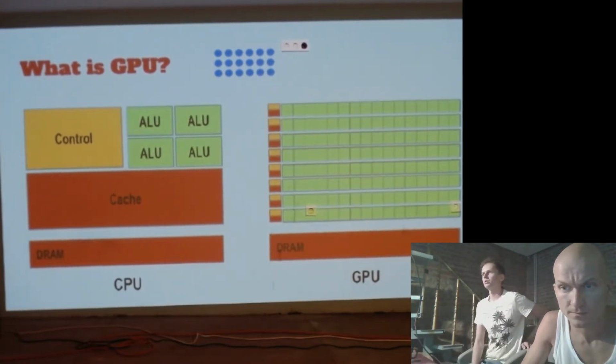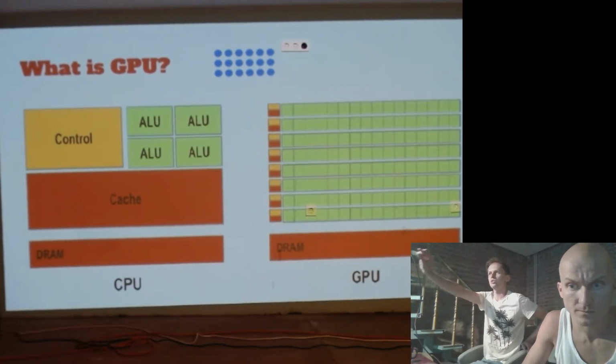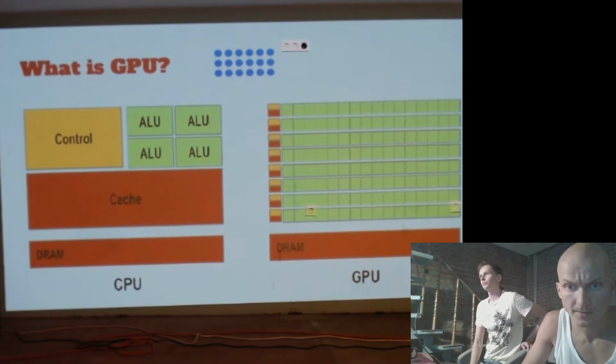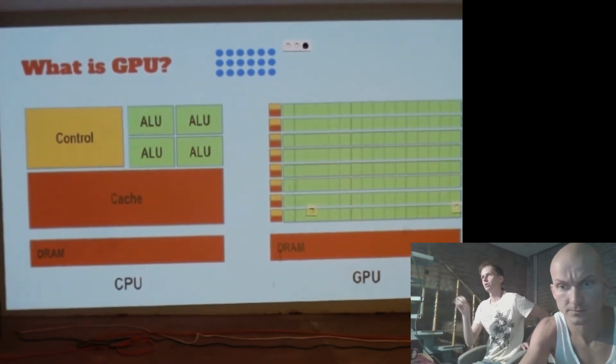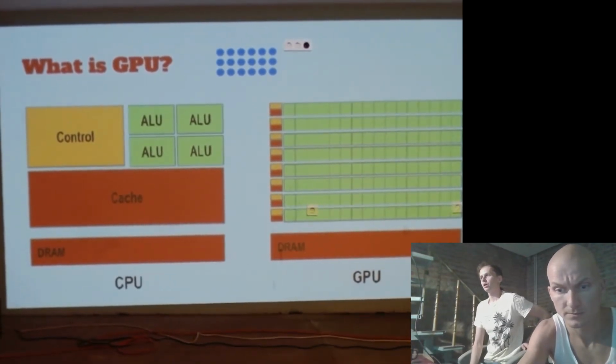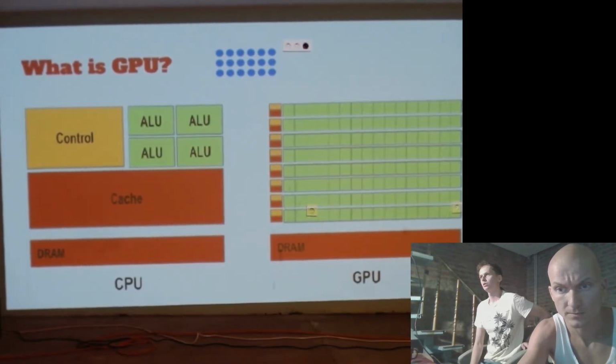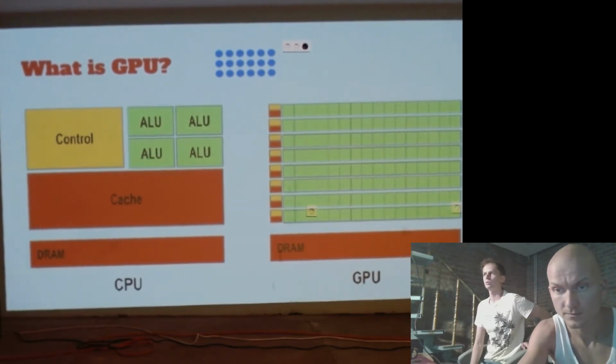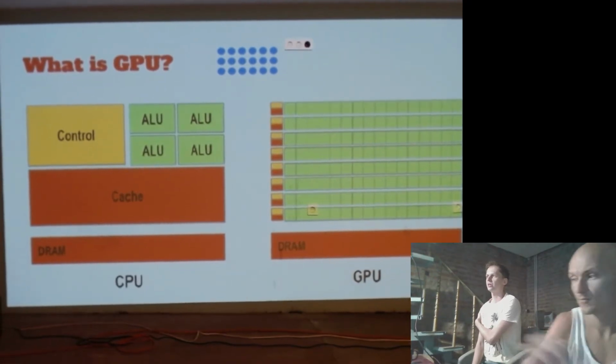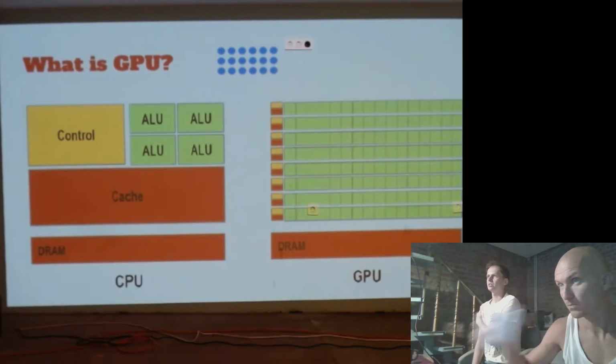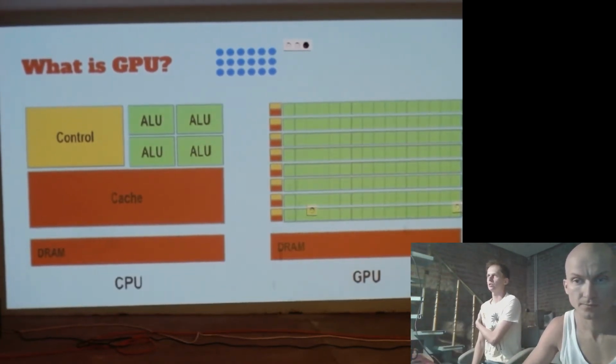CPU is one big, it's the heart of the computer, and it calculates different stuff. The ALU is the green box. For example, there are 4 cores in a CPU, and they are calculating something, and you can see that a lot of different stuff also exists in a CPU except for this ALU. The control unit is very big, and the cache is also a very big part of the CPU. But when we look at a GPU, it consists almost entirely of ALUs, and it almost doesn't have any cache and control units.